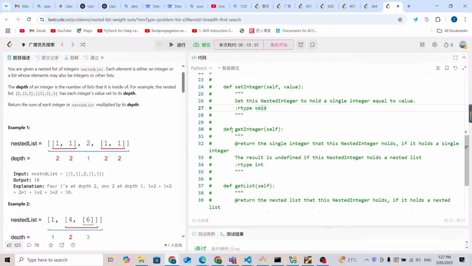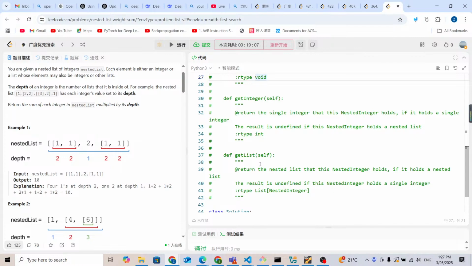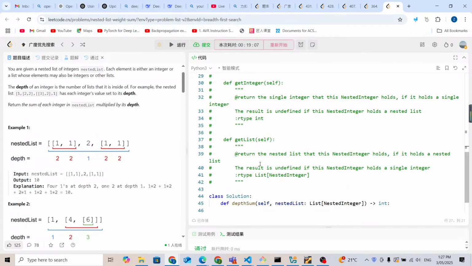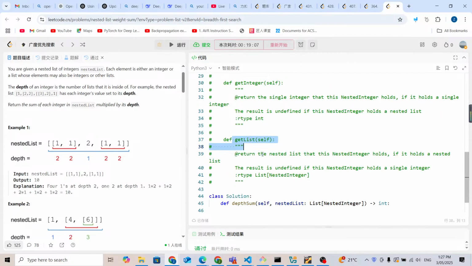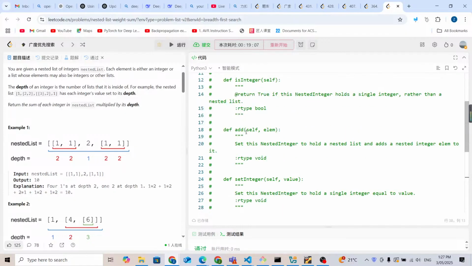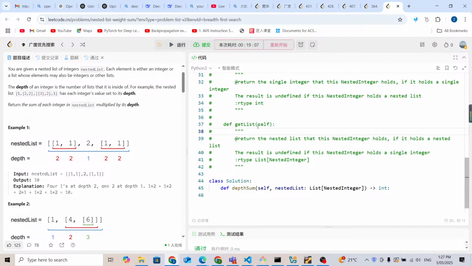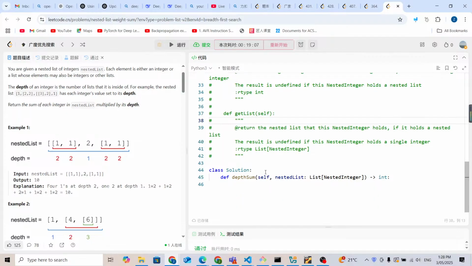And we can also use getInteger and getList. So there are a lot of methods. getInteger is just to get that integer, and getList is just used to get the list, so it's going to return a nested list. We are given so many methods, but it doesn't mean we have to use all of them. Maybe we only need some of them to solve the problem.